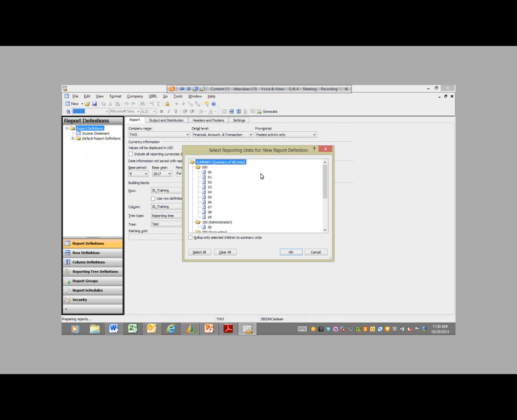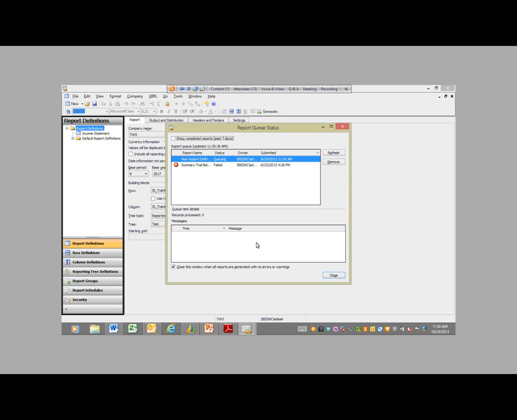So here's where our reporting tree comes into play. Here you can choose at what level you want the report to display. We're going to leave it at the summary, but it's just important to note that you can do it more detailed. And also these can be restricted by our security tab on who can view which departments, etc. You might not want people to be able to view the administration division of the company. But for now, we're going to choose summary.